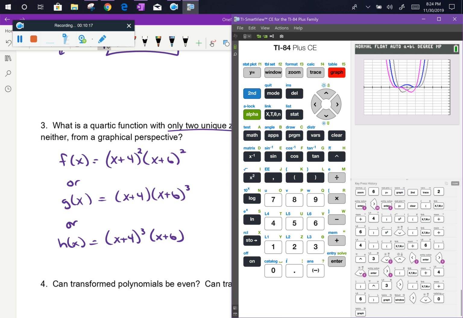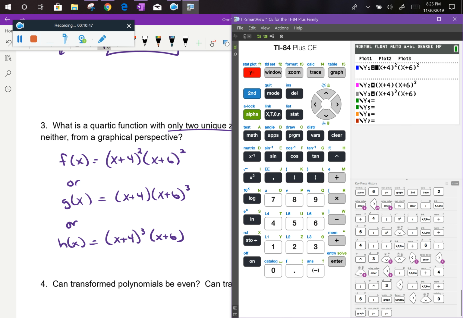The second one, the pink one, has what I would call a wiggle at the axis at -6 and then just comes up one time through x equal to -4. So it has kind of that lopsided high and low dip there. And then the gray one is almost the mirror image of that, where the dip is happening right after -6 and the little wiggle happens on -4. That kind of makes sense if you think of the whole linear factor versus cubic factor thing. To show you what I mean, let's go in.